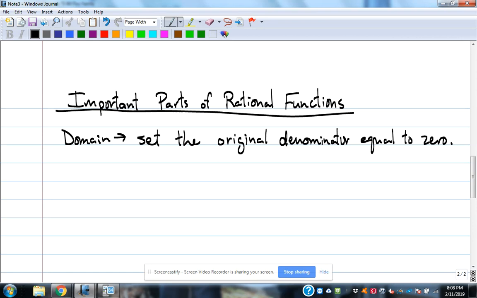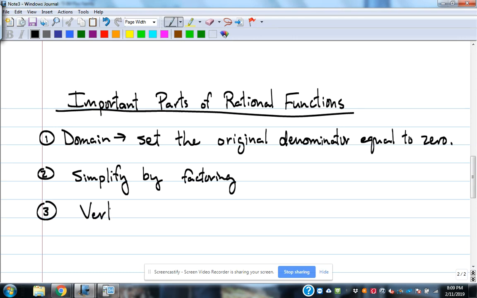That's important. Okay. The next thing that you start finding is, you simplify. Simplify by factoring the same way that we did in the first section tonight. And we talked about factoring the numerator and the denominator and canceling out the matching pieces. Okay, we're going to simplify. Once we've simplified, then we start looking for asymptotes.